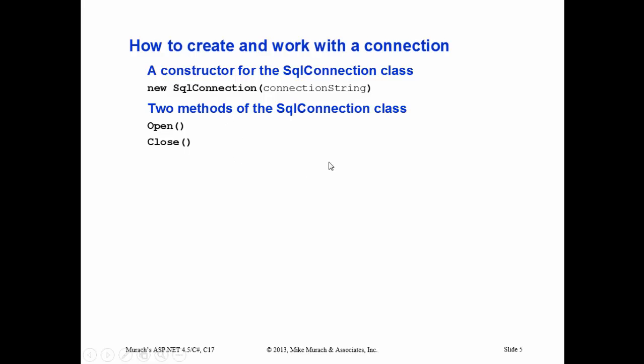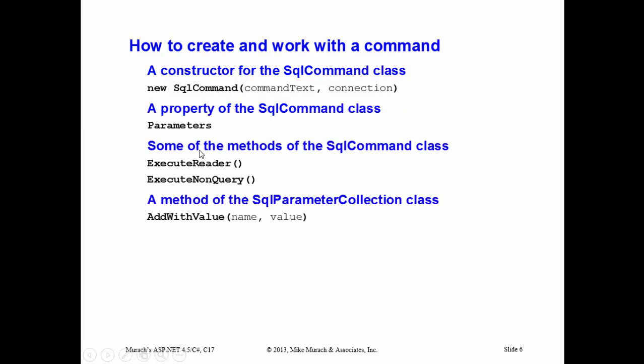This chapter does more of that because when you develop a middle layer, you're having to create your SQL connections using code. And this is one example of one of the objects we'll create, the SQL connection, which takes a connection string, and you have the open and close methods. These have been called for us automatically in some of our previous examples.